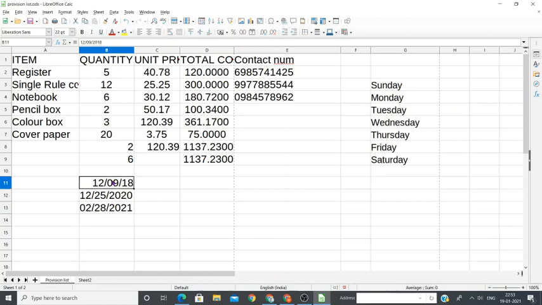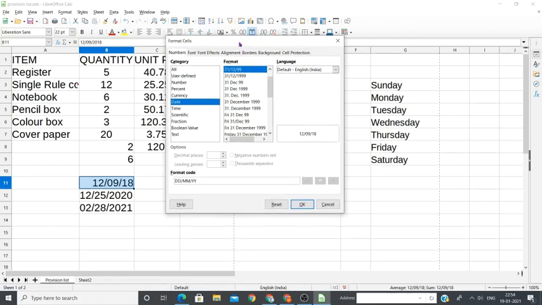Okay, so if you want to change the date format, I'm just selecting only one cell, because different types of date formats are there. I'll go to Format Cells, and under the category you have to choose Date. Do you see different types of formats are available here? Whatever format you need, you can choose it. I want to choose this one, Friday 31st December 1999. It has to display the day first, then the date, then the month, and then the year. Click on the OK button.